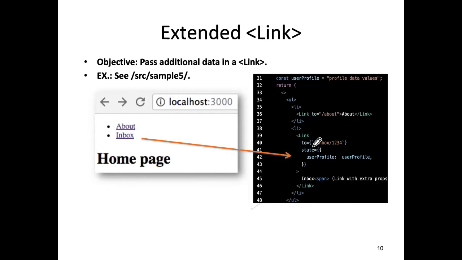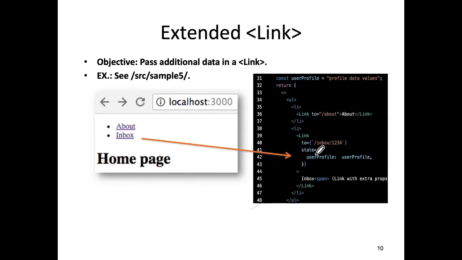The idea of the state prop is where you can pass data, and you assign state an object, which is what I'm doing here. I'm just creating an object with one key value pair. So I'm passing this user profile string, as it turns out, to my component.